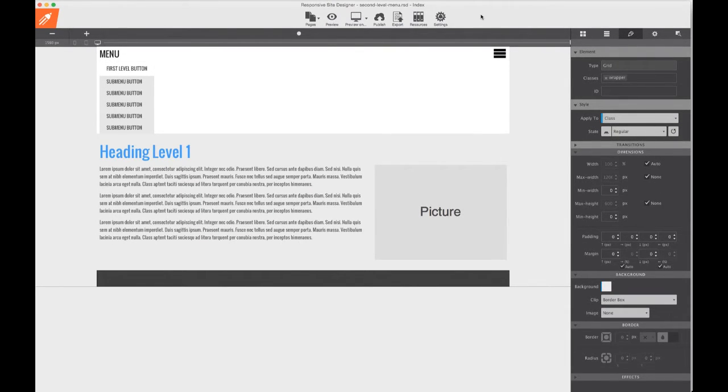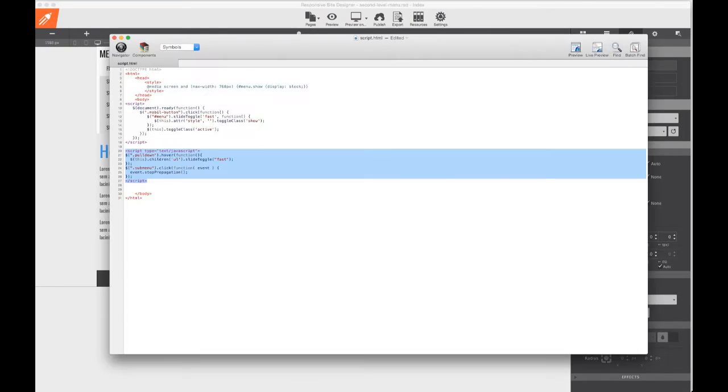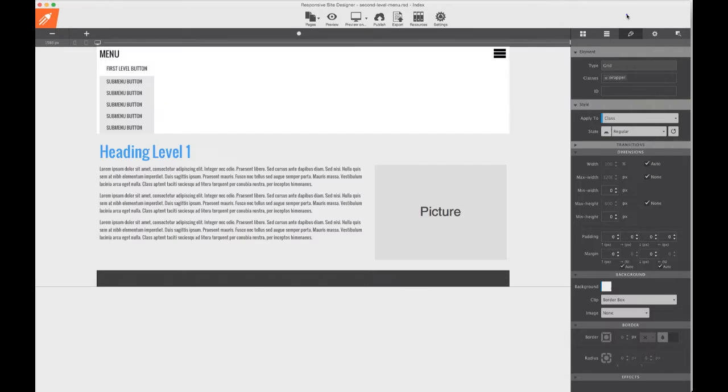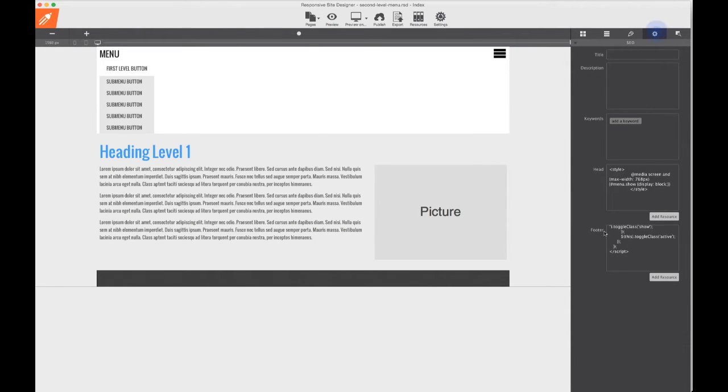Okay, now I copy a few lines of script that I prepared. This is for the pull down on hover. So I copy these lines into the footer area of the page and I export it.